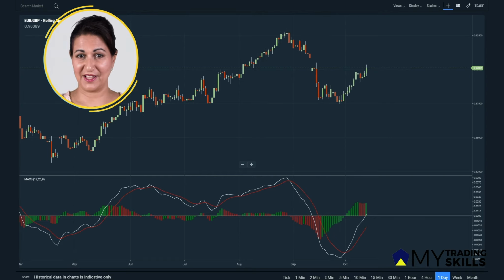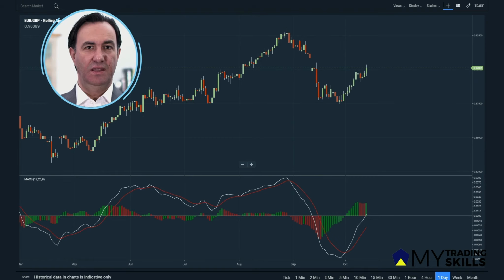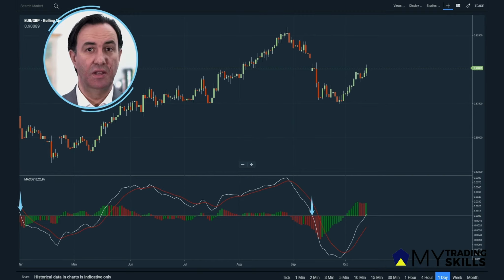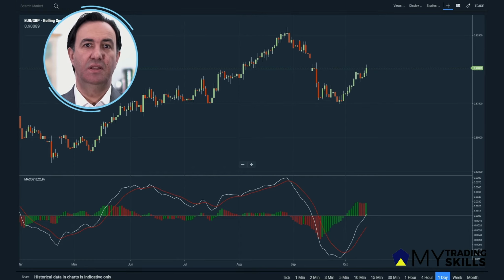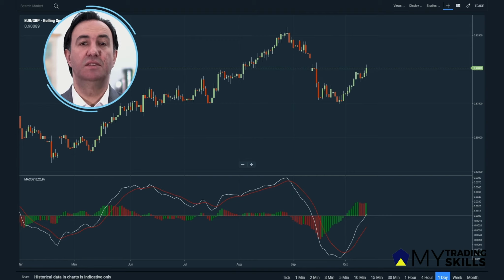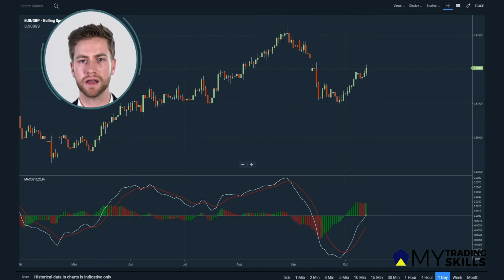Okay, I'm following. So if the MACD line turns positive, what does this actually mean for the market? This would indicate that the trend has turned bullish. Got it. And if the MACD line crosses down over the center line, does it indicate the trend has turned bearish? It certainly does. If you think about it, this is the same as the moving average crossover strategy we introduced in the last lesson, albeit with EMAs instead of SMAs. Oh yeah, it is, isn't it?